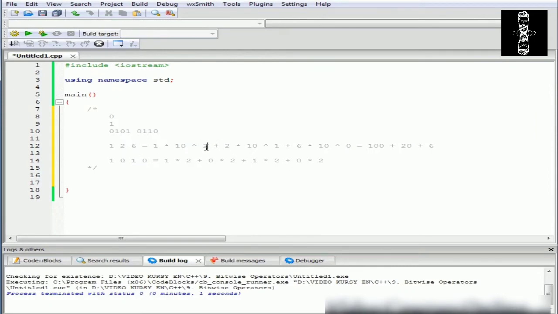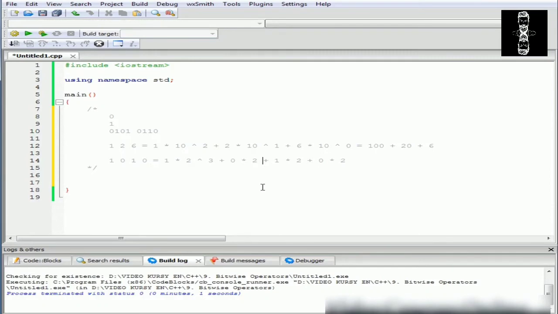So this is the position number minus 1. 3 minus 1 is 2, 2 minus 1 is 1, 1 minus 1 is 0. Okay, so here is how it should be: 2 raised to the power of 0, 1, 2, 3. So to the power of 3.